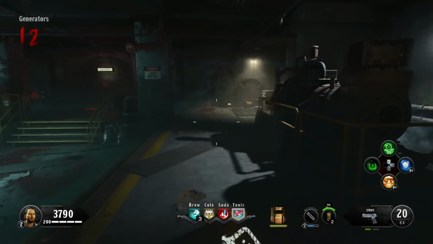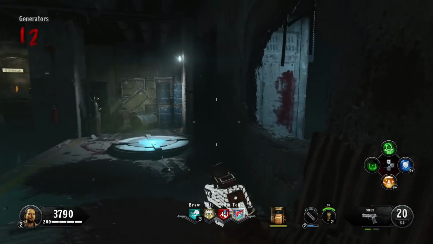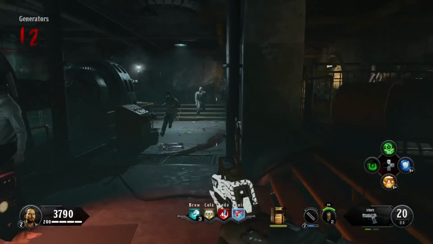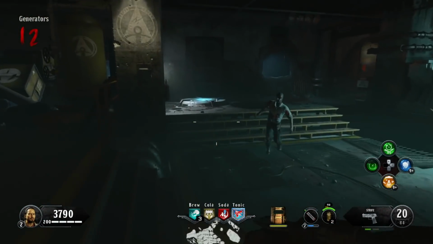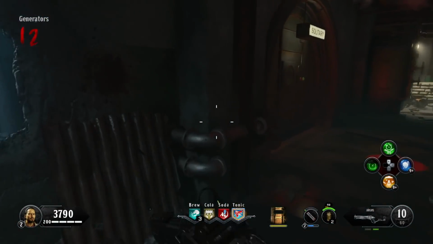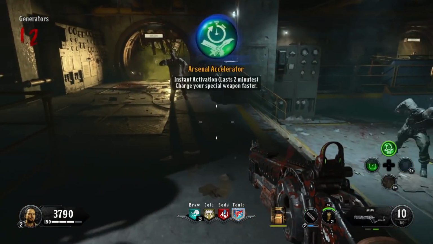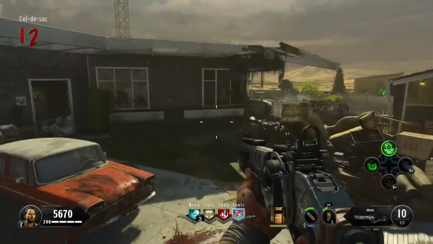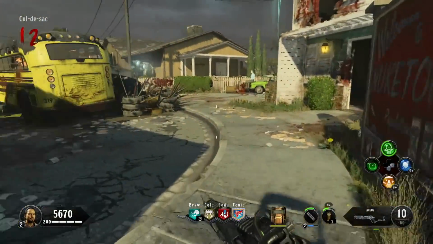I'm still slowly, like, I don't know, I don't remember this map that well. Oh boy. So I'm slowly piecing it together here. I'm gonna pop this so we can get our specialist a little faster. I probably could have stayed back behind the yellow house, but I don't know, I just didn't really want to.